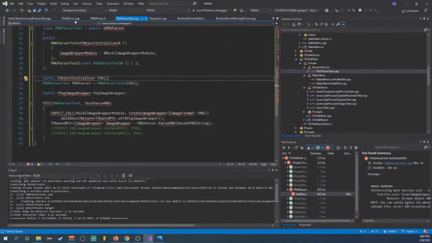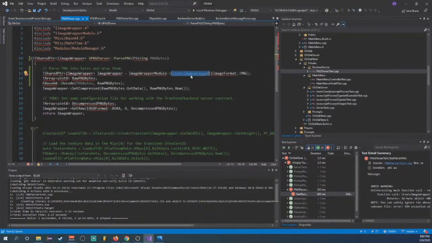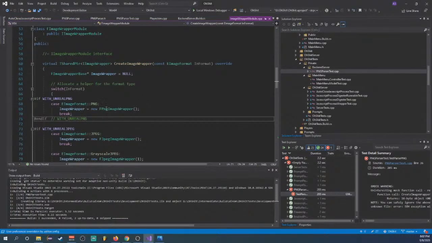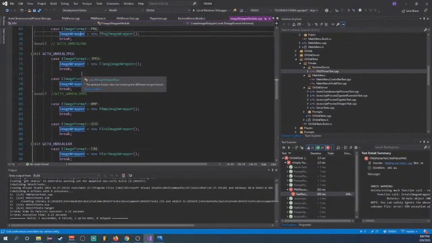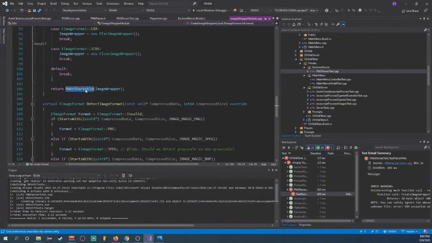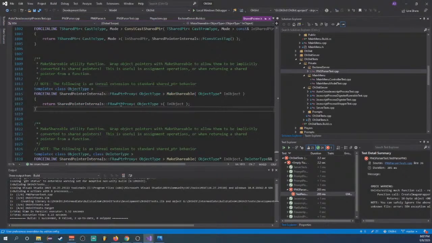I could just check, actually. What's this do? Image wrapper, make shareable? I don't know if this will work very well. I'll give it a shot.